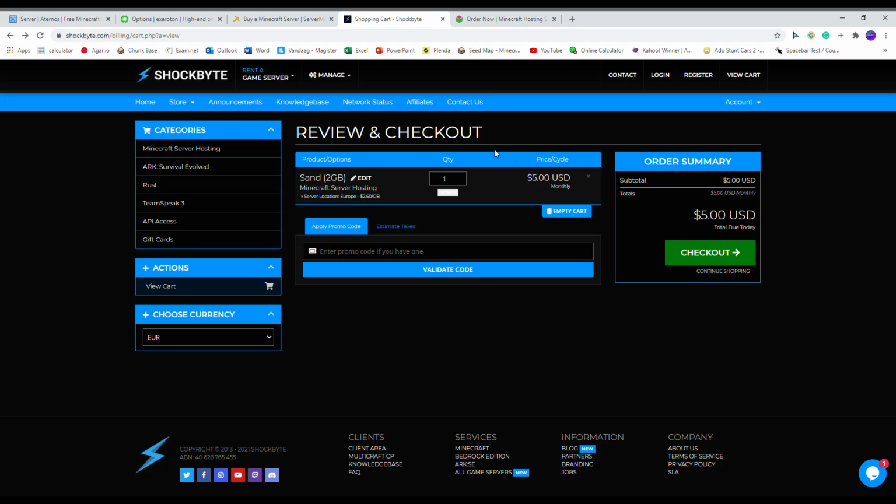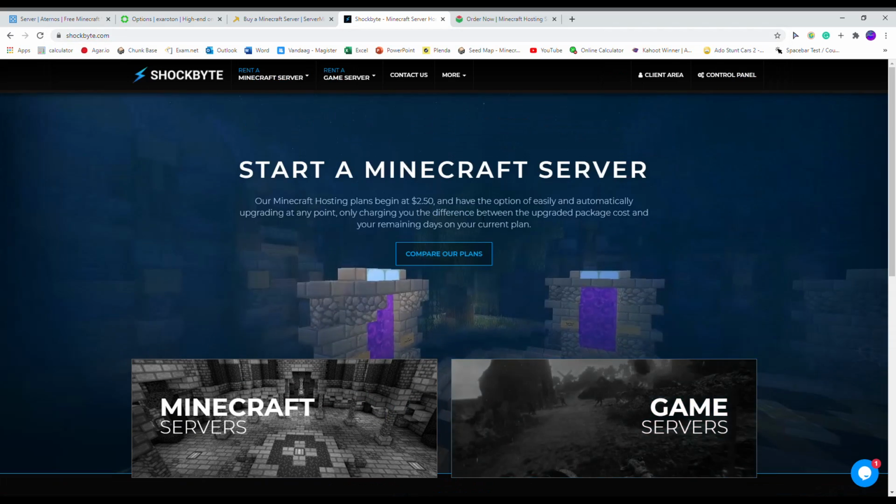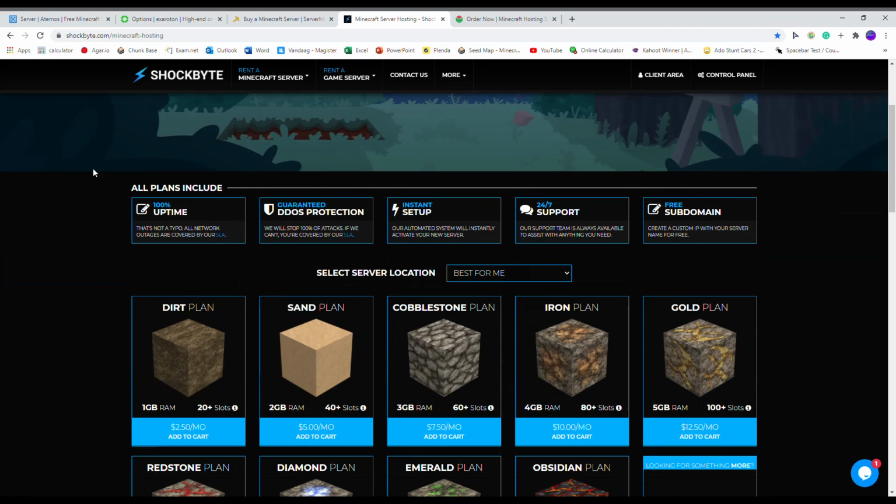Oh, and one thing I forgot to mention about Shockbyte is actually, let's see if I can get back there real fast. We can go here. All plans include 100% uptime, so you'll never need to start them up like the Ethernet servers. You have guaranteed DDoS protection, so we will stop 100% of attacks. You're covered by our SLA, so there will be zero hacking. You have a free subdomain, 24/7 support right down here, and there is an instant setup, so their automated system will instantly activate your new server, and you'll be ready to go.